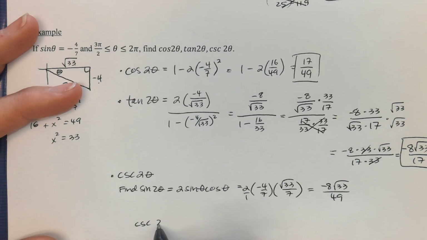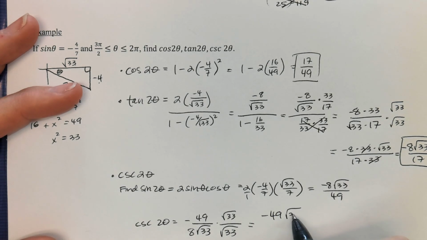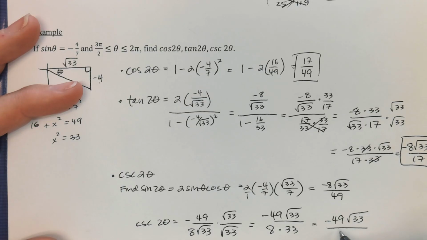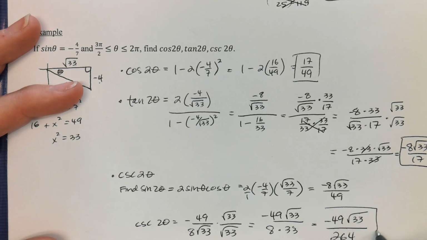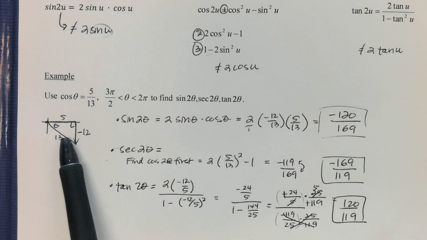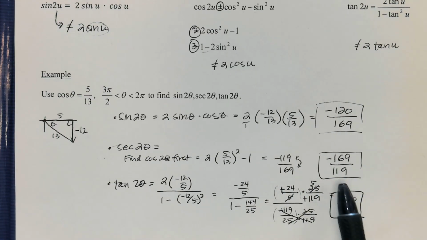Now that's the sine value, so we have to flip it for cosecant. So our cosecant of 2 theta will be negative 49 over 8 square roots of 33. And we can't leave the 33 in the bottom, so we'll quick fix that. So I've got negative 49 square roots of 33 over 8 times 33. So one more. Negative 49 square roots of 33 all over 264. So the pre-calc that you have really here is being able to set up the triangle and use the formula. And then you've got a bit of algebra just trying to get to the exact value.